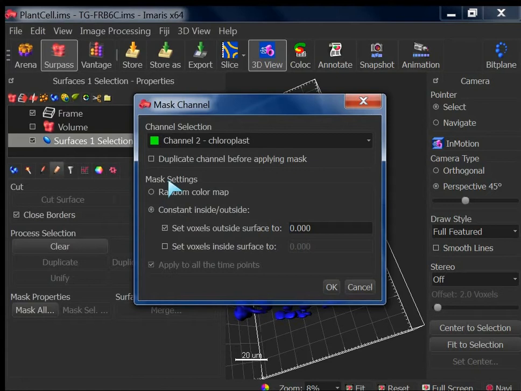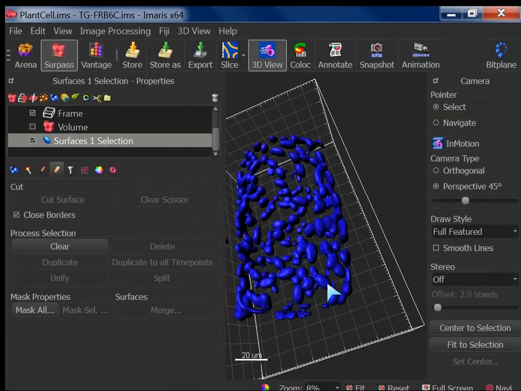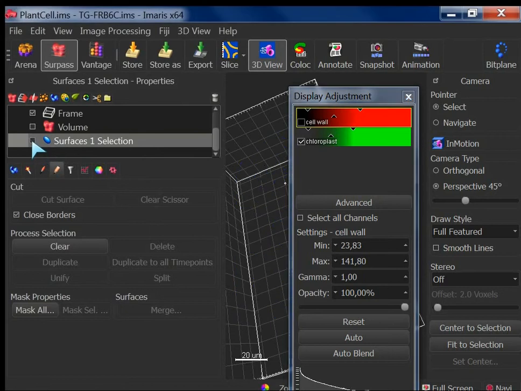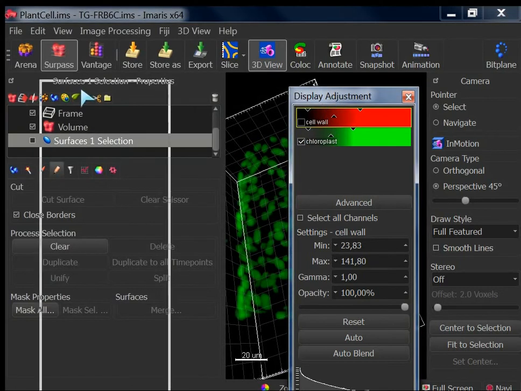I will tell you while doing that, then it will make sense. So when I say duplicate channel before applying, I do not duplicate, and I say OK, my channel will be overwritten with this information. Can you see that now?